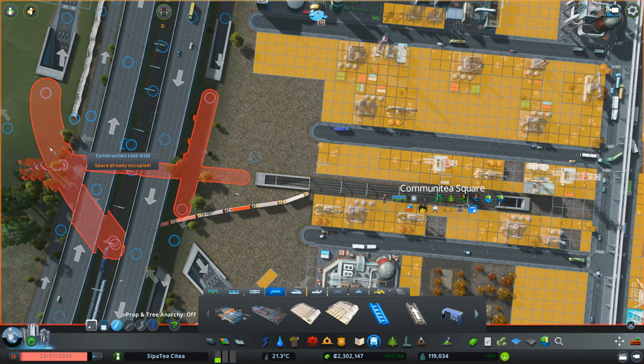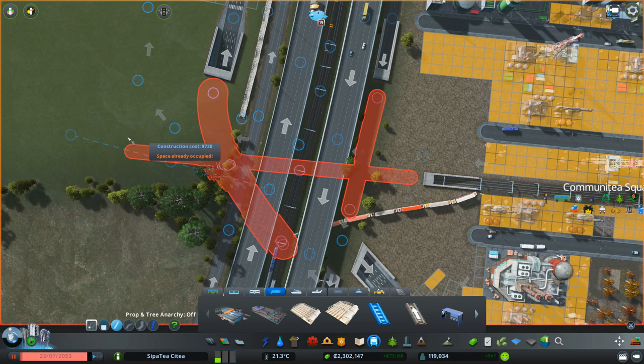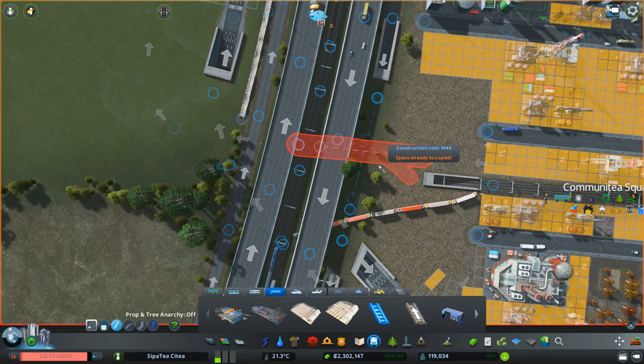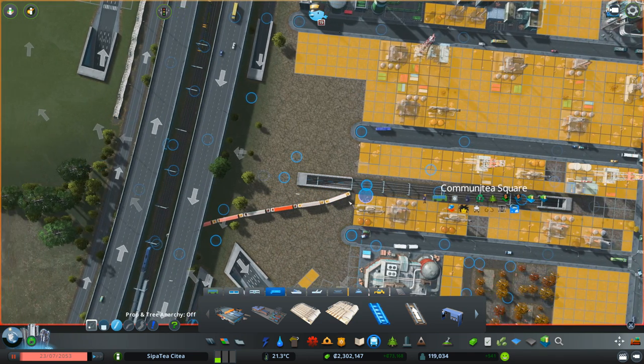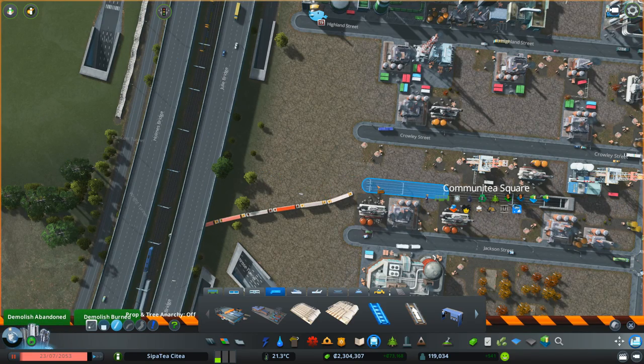Can I go straight across? Is it going to let me if I go page down again? It's going to be hard, there's not enough room. Page down again, doesn't matter how many times I go page down, I'm not going to do it. Okay, we need to start this a little bit further back.